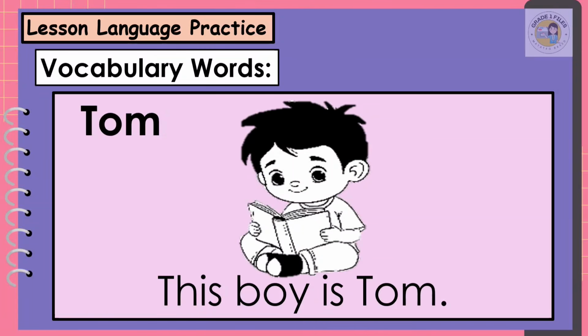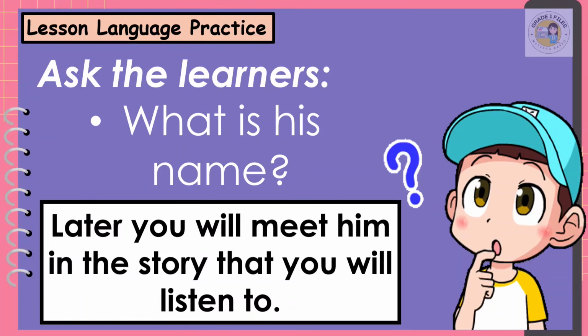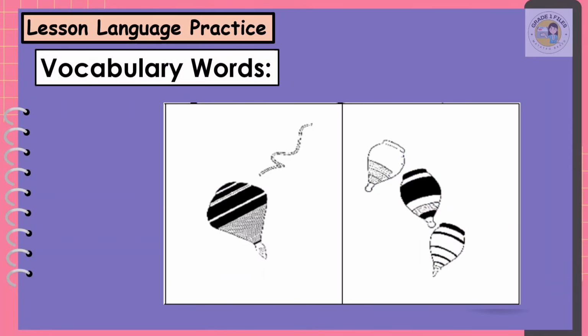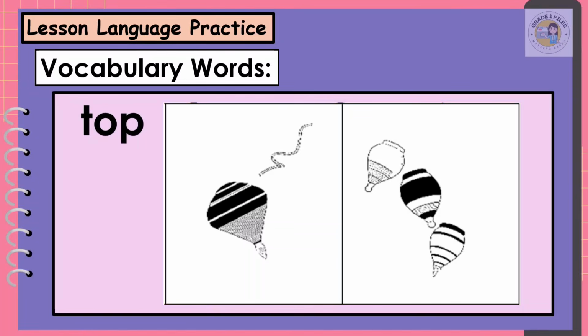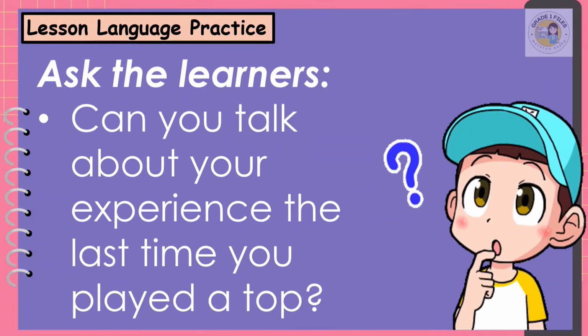This boy is Tom. Students, what is his name? Later, you will meet him in the story that you will listen to. Do you know what is this toy? That's right. This is Top. Now, who has experience playing this toy? And what is the name of this toy? Can you talk about your experience the last time you played a top?